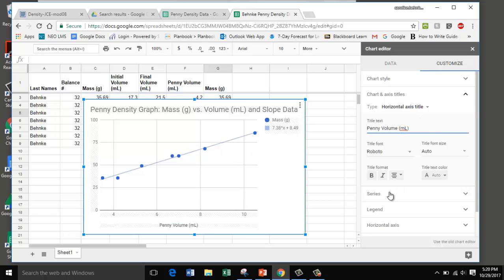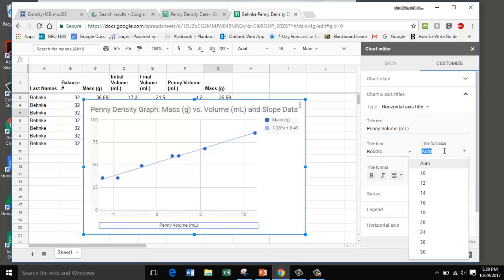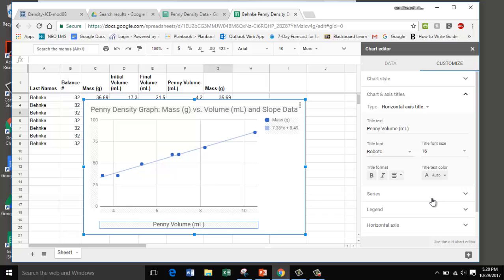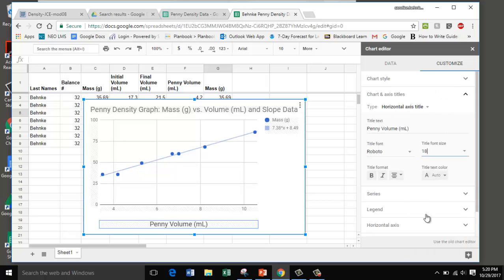And if I hit enter, it shows up. I do not think this is very easy to read. I think that the text should be made bigger. Yeah, that's a little bit better. Maybe I'll go to 18.